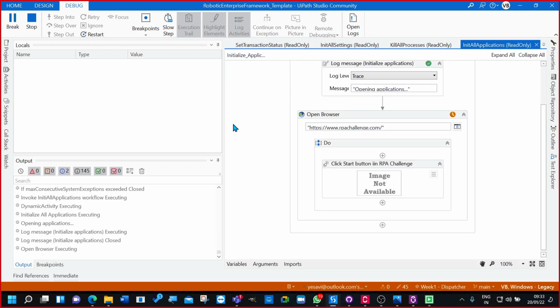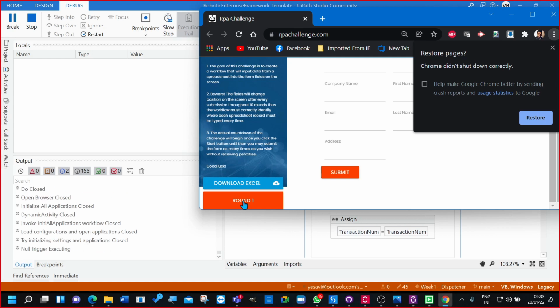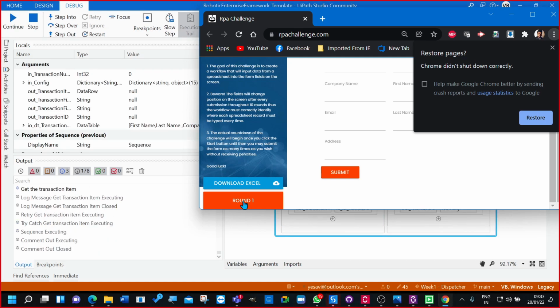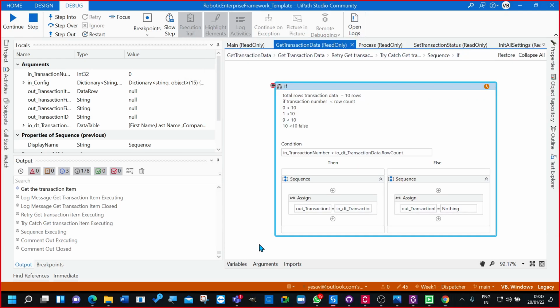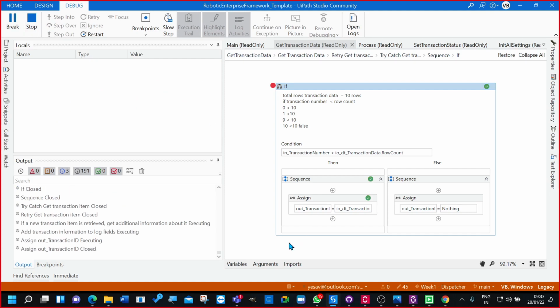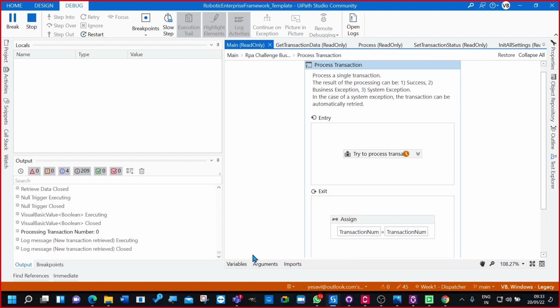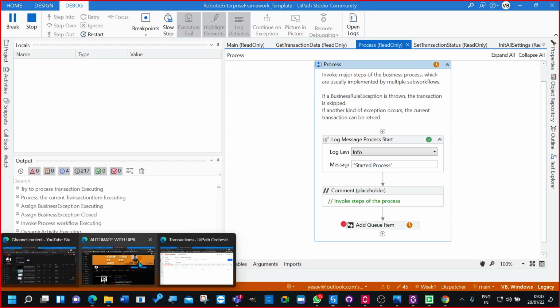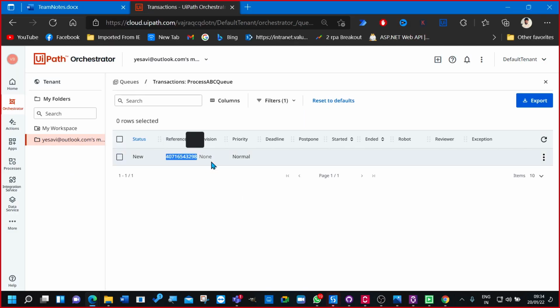So, did we enable unique reference in orchestrator queue? Yes. Now, is the first item already added into orchestrator queue? Yeah. Now, when we are executing this for the second time, will we get the same item to process? Same item, this reference.